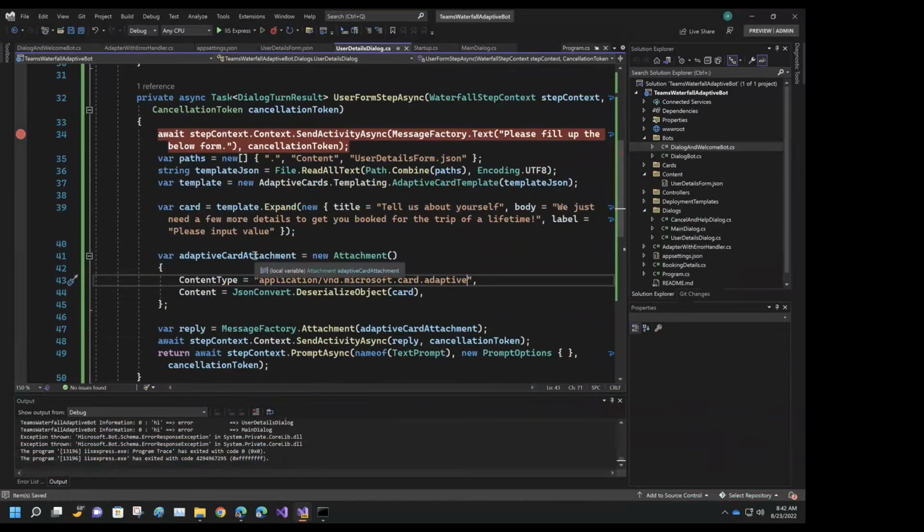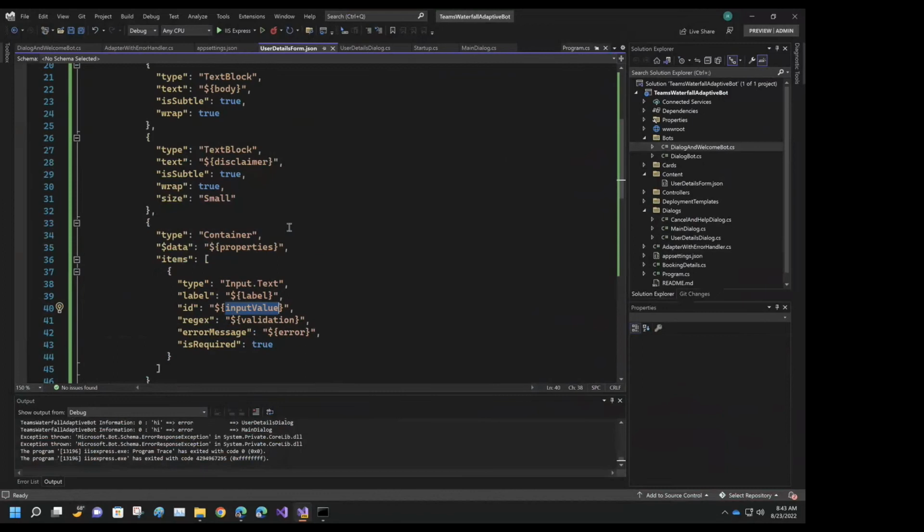This is to make sure whether my spellings are correct, right? And JSON convert, deserialize object. Everything is fine. Might be my data is having some issues. Title, body, label. Okay.